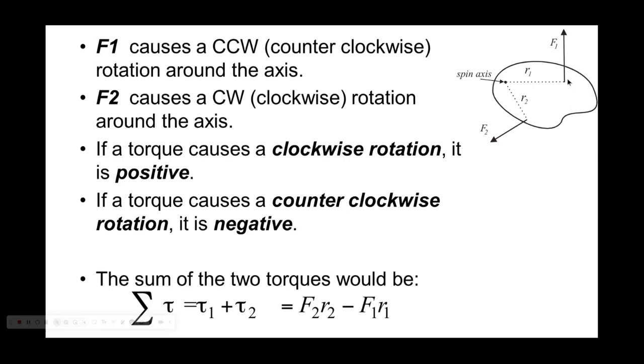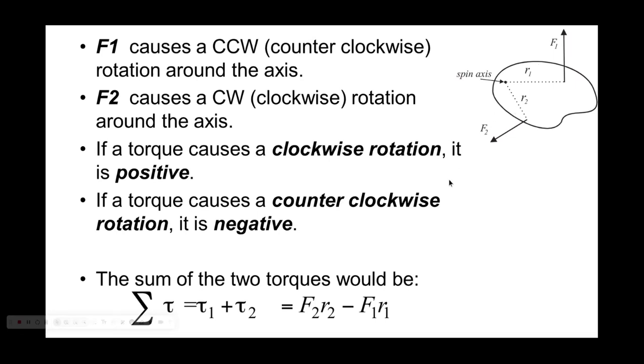For example, here, what this is trying to show is it's pivoting here. So it's an irregularly shaped object, and it's not spinning in the center. It's kind of over on the side. This looks like it's coming up in the z-axis, but actually it's trying to show you it's spinning it toward the counterclockwise direction. This, on the other hand, is trying to spin it in the clockwise direction. So F1 is counterclockwise, F2 is clockwise. Those two are going to oppose each other.